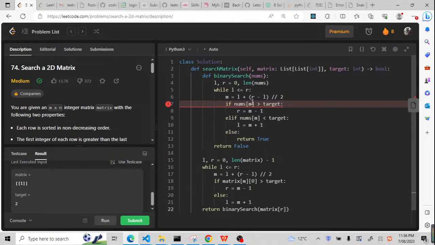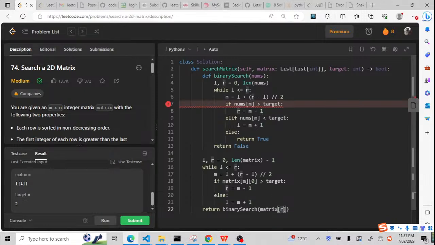Yeah, if this nums M is more than the target, the R should be L minus 1, and if nums M is less than target, it should be L equals 2. Else we find, if this matrix M0 is more than the target, R should equal M minus 1, else L should equal M plus 1.